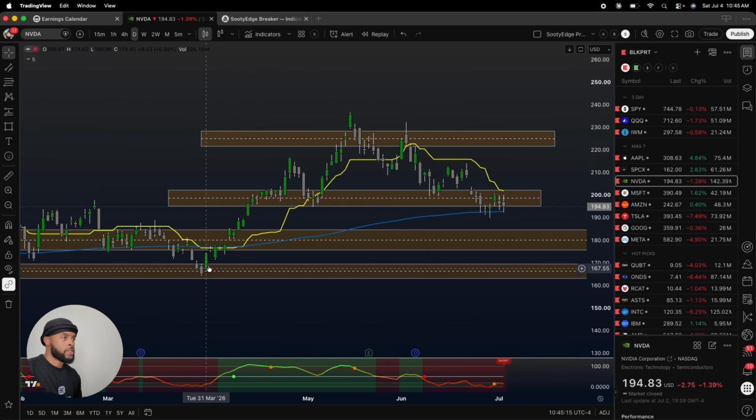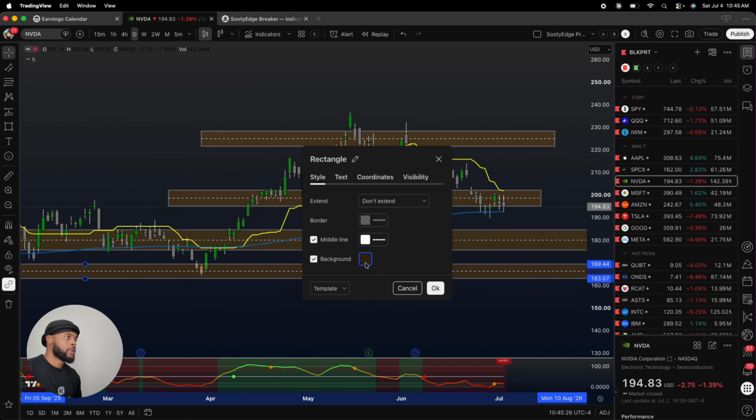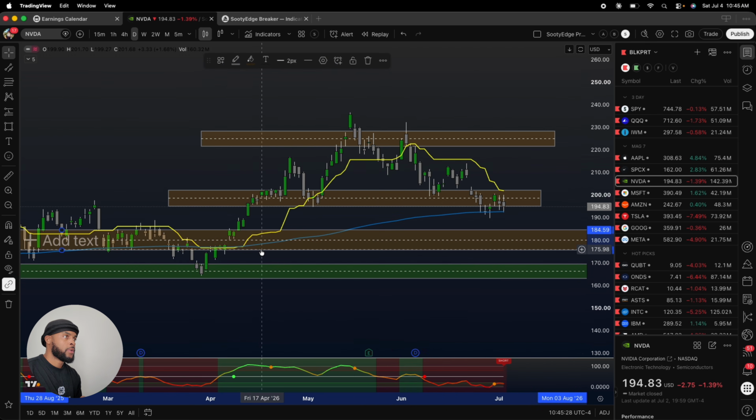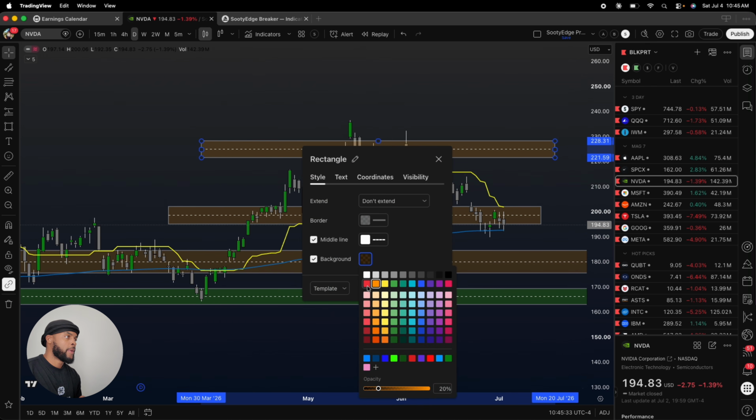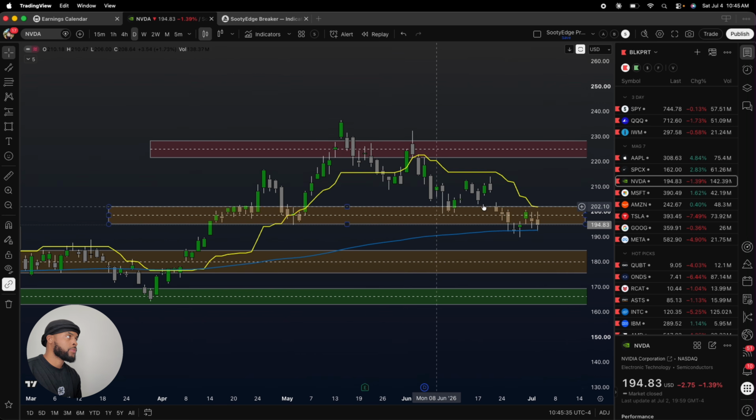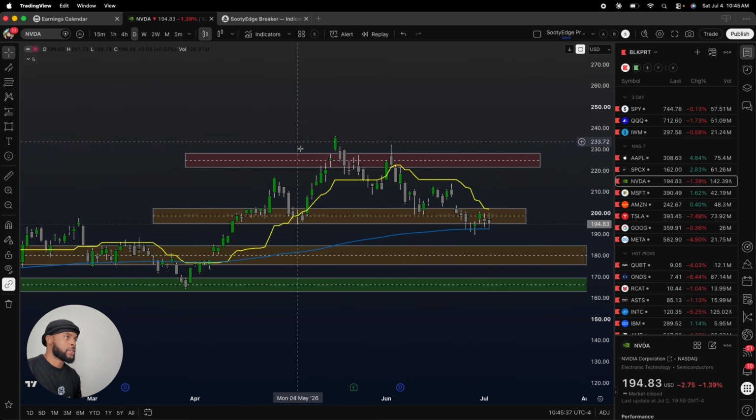All right. Now with this being the lowest point of this little move here, because this low set this high, I'm really locked in on this level and this level. So this becomes my support. And this becomes my resistance. All right. Now I have my support and my resistance locked in.